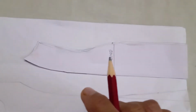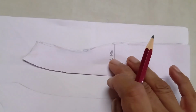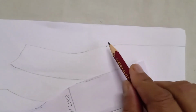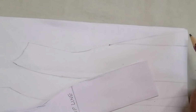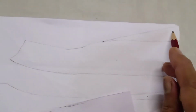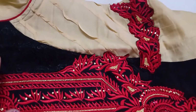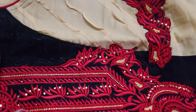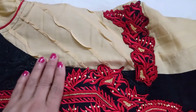For the side part, if you want to add the flare, then place it on another sheet of paper and draw the outline up to the hip line. After the hip line, add flare as per your choice, 3 to 4 inch, and cut with flare. This will be the final piece of the side part to place on fabric. One more option, you can cut the back part plain without dart or with dart, and only the front part you cut with the princess cut shape.